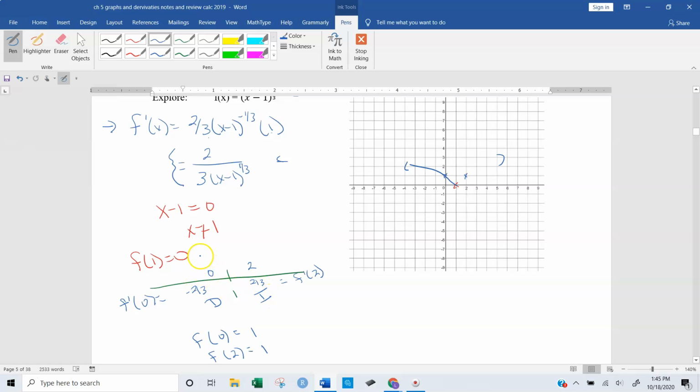So I know it is going down here and up here. All right, let's plot a couple points here. I plugged 0 into my original, and I got 1, so I plotted it. And I plugged 2 into my original, and I also got 1. So it's decreasing, going down to 1, and then at 1, it starts to go back up. Again, no derivative because we have a point. There's no way to draw a tangent line at a point. Well done.